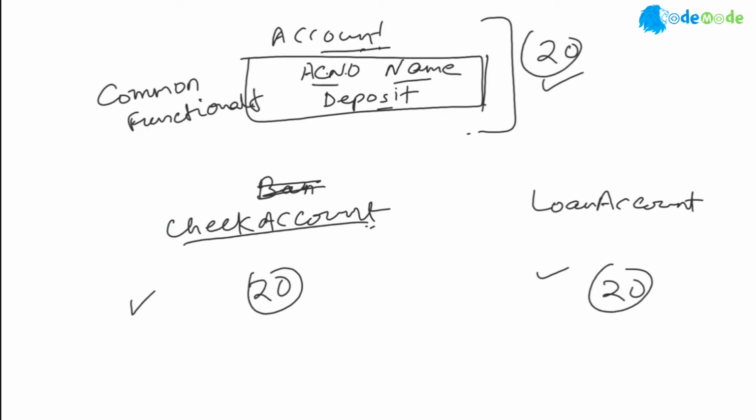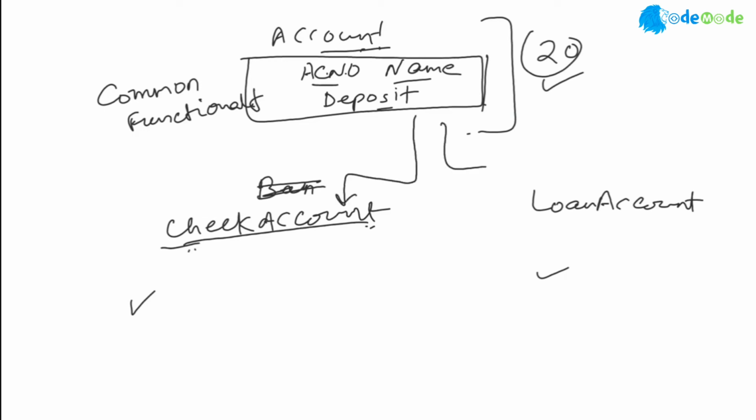So how about I find a way where I don't have to manually write these 20 lines of code again. I simply tell Python that this checking account is going to be an extended version of my account. This loan account is going to be my extended version of my account object, but I'm going to add some more functionality. But all the functionality that account already has, just inherit it. Just make it available. You tell Python to take everything it has, plus I'm going to add some more.